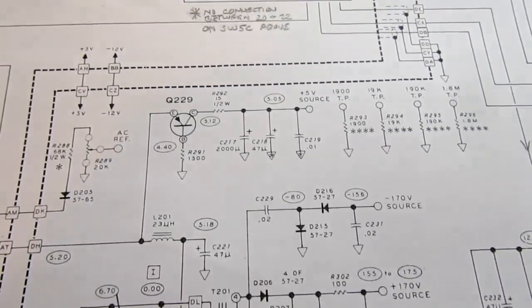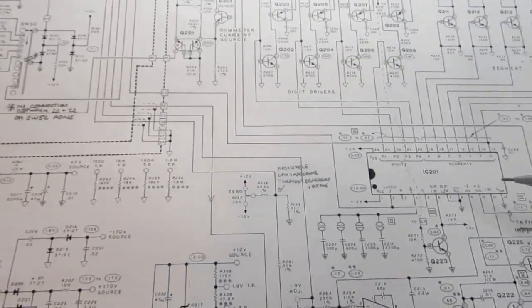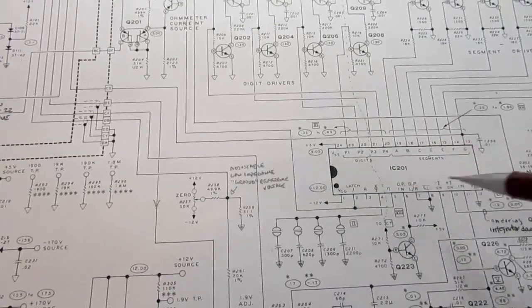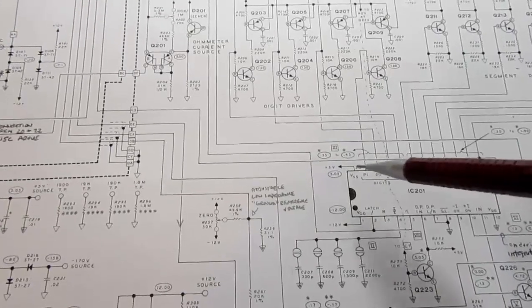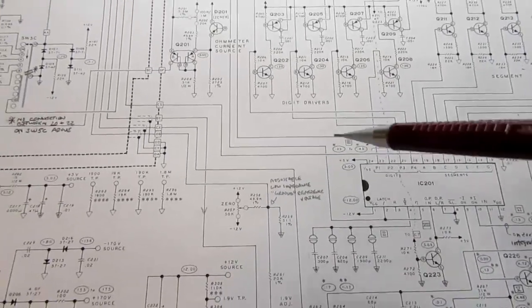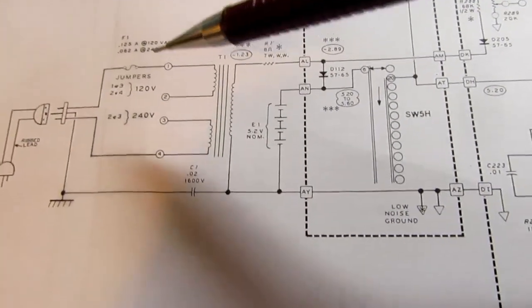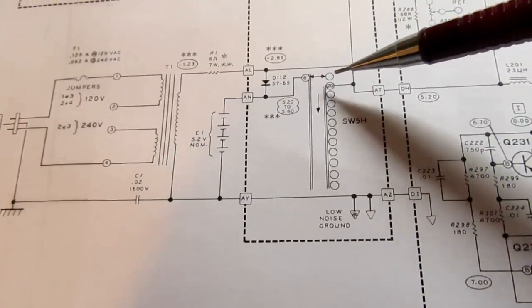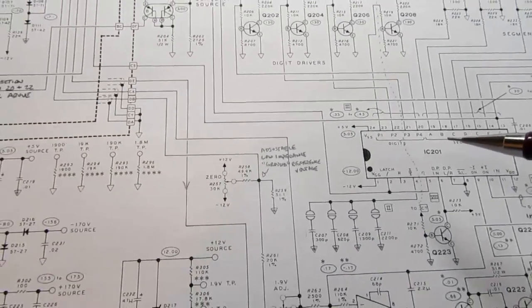Well, it works for a couple reasons. First off, there are no ICs in here which are true logic ICs. The only logic in this entire thing is done by this IC, and it doesn't care exactly what its voltage is. It should be about plus 5 volts, but it's running on a battery-powered circuit, and the meter might not even be plugged into AC power, and it can work for quite a while as its battery voltage slowly drops. So this IC obviously has to be able to work on less than 5 volts.